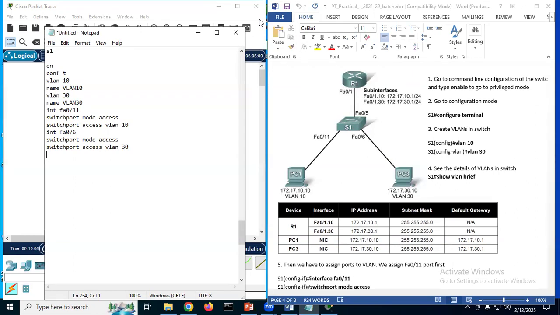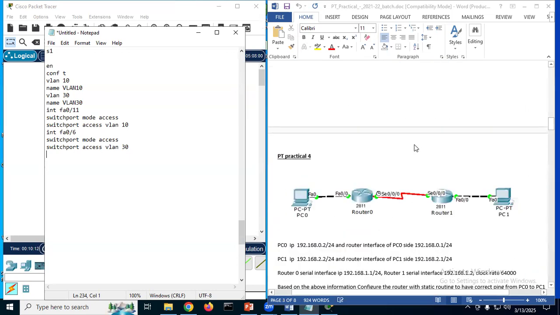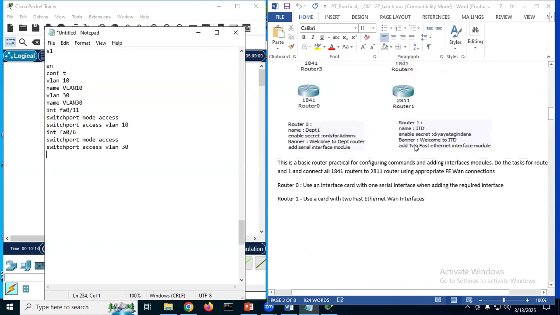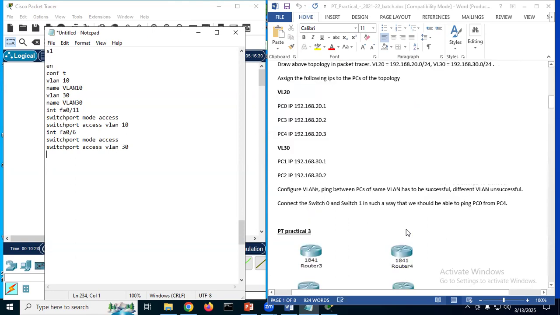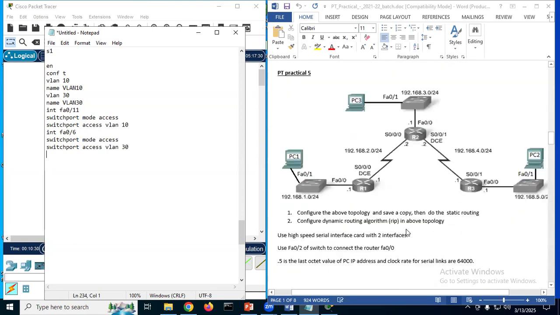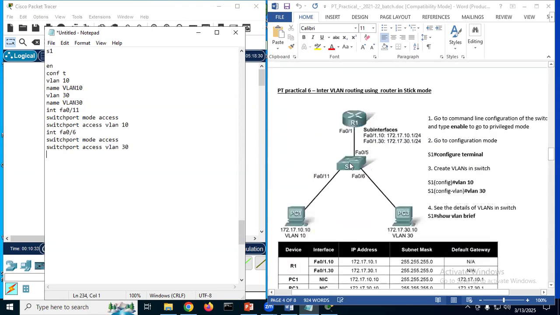Students, what type of port do we have to use? We learned it in practical number 2: when the traffic of multiple VLANs goes along a single port, which type of port have we used? Trunk port. Okay. So similarly, here also we have to use a trunk port.